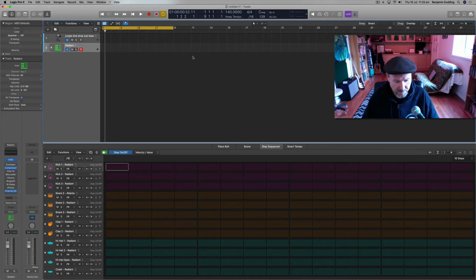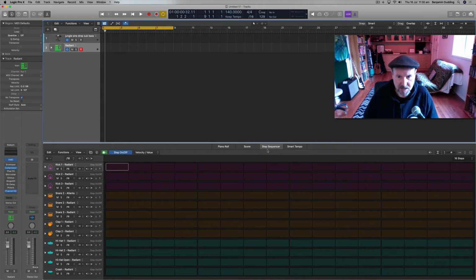So I've got some basic drums here. And what I want to do, instead of just recording the normal way by hitting the record button and playing on my MIDI keyboard and editing it in the piano roll, is use this new feature called the step sequencer, which is basically a way, just like an old school drum machine, where you can type in steps with your mouse and write a pattern that way. So it's a totally different way of working, and it could come up with some really different results. It's really easy to get into.